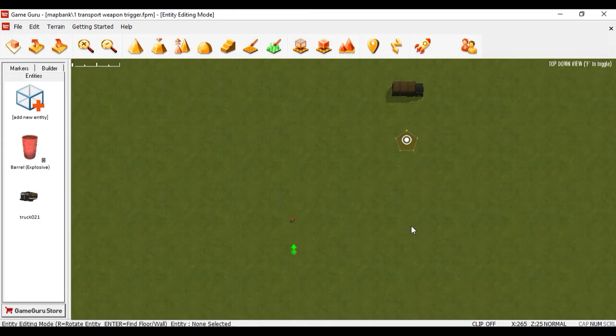This is about using the transport feature. I've been asked to sort out some code for it, so I thought I'd do a video while I was looking at it. Basically, the person who wanted some help wanted to be able to destroy something, so I've put a barrel down that's explodable, put a wind zone down there, and he wants it so when you shoot that it'll transport you to the wind zone. So this is how you do it.